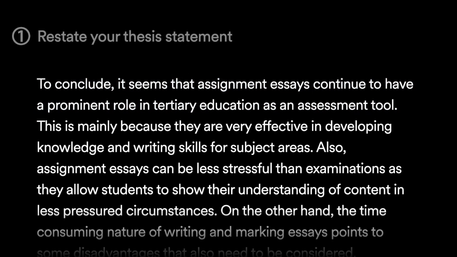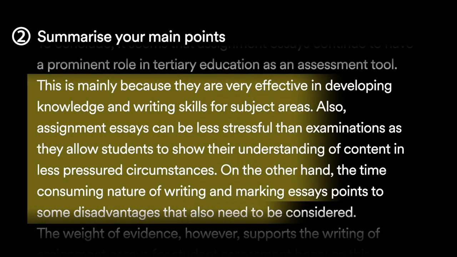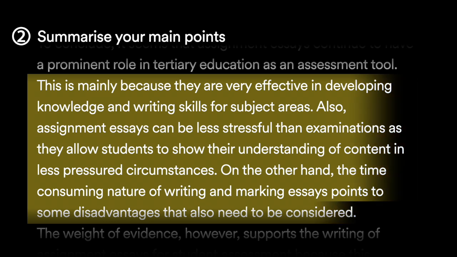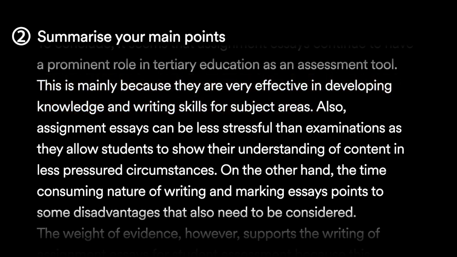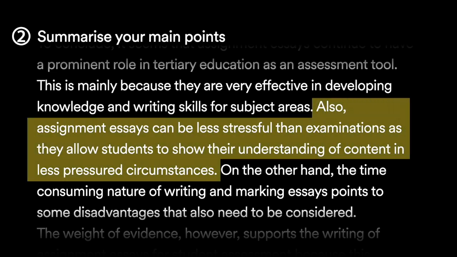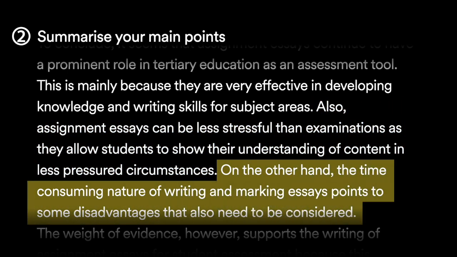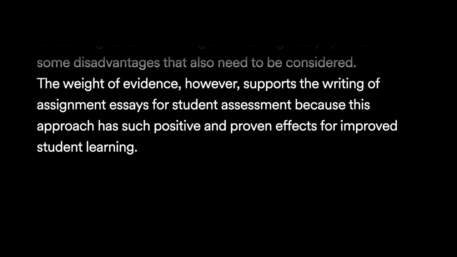The next part of a conclusion is a series of sentences which summarise the main points from the body of the essay. You can see here that there are 3 main points from the body of this essay. 1. That essays are very effective in developing knowledge and writing skills. 2. Assignment essays are less stressful than exams, and this allows the students to show their skills better. 3. That there are some disadvantages to using essays as an assessment tool because they take time to be written and marked.